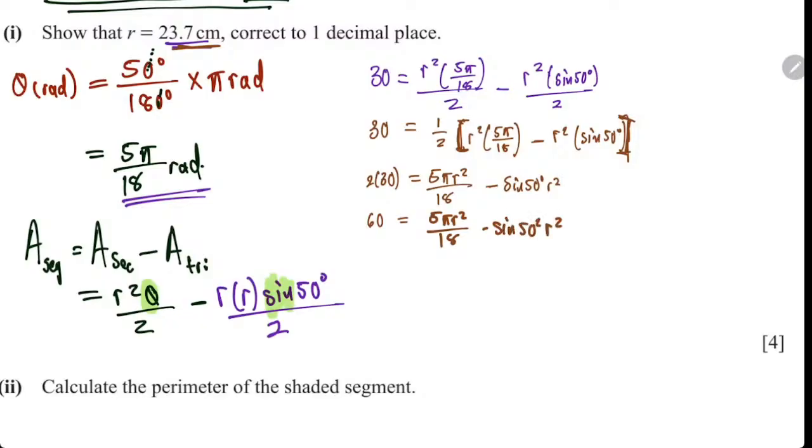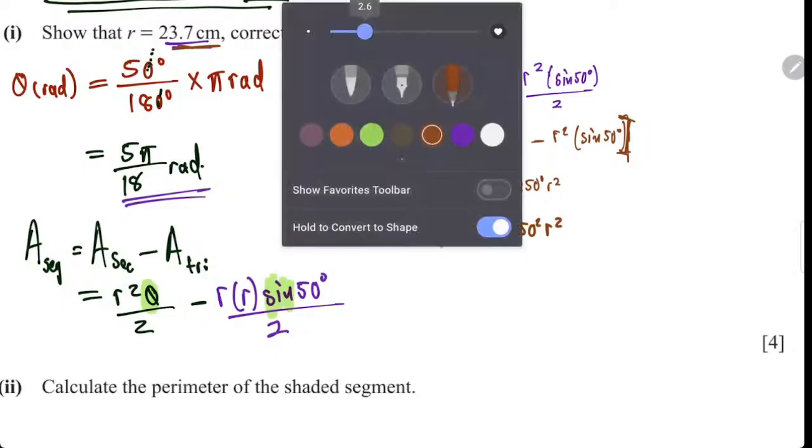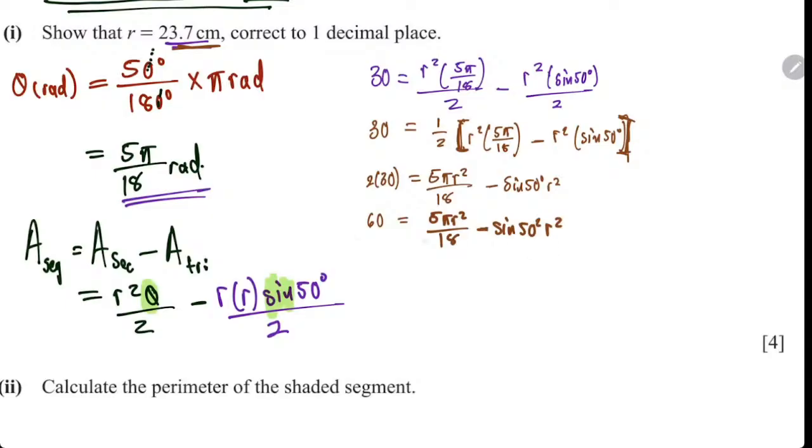So what did I do? I just took the half to the other side. I factored it out because it was there on everything. Then I took it to the other side. It multiplied. Now, what is sine 50 degrees? Oh, it's okay. It's not really a good answer. So look at what we're going to do now. Everybody, look at what we do. We multiply by 18. Everything by 18.